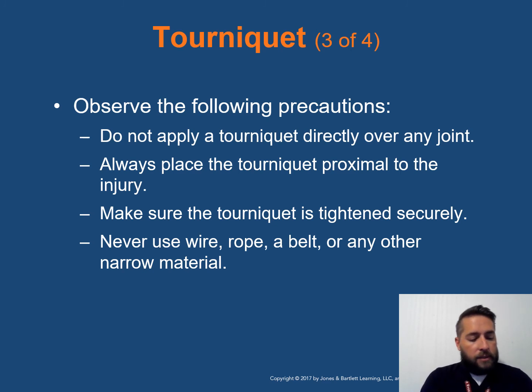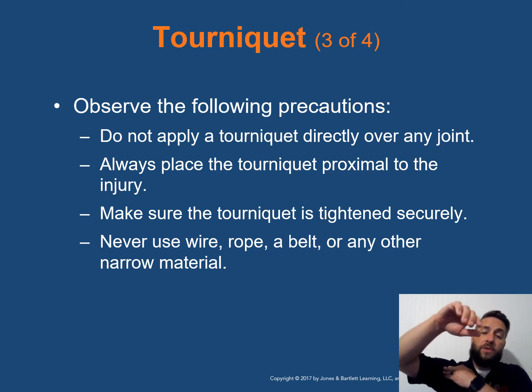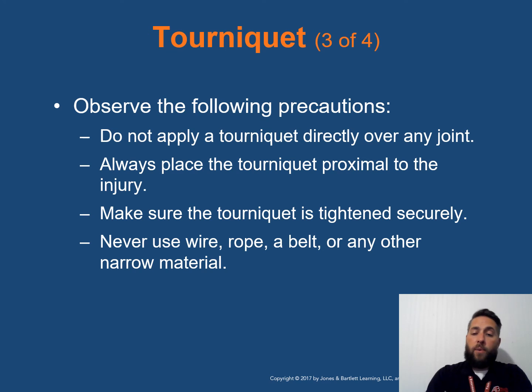So you should always go proximal, or above the injury. The way that I've always been trained, and I'll tell you guys the same way, is high and tight. So go as high up into it as you possibly can. That way, if that one doesn't work, you can slide another one on there and apply another tourniquet. That's the way that I prefer to do it. Like it says there, it has to be about 2 inches wide to be effective.